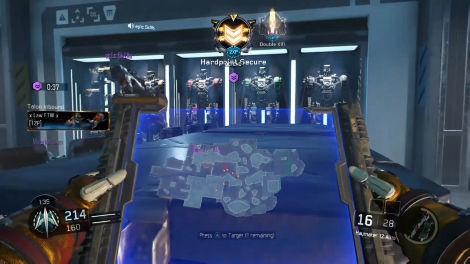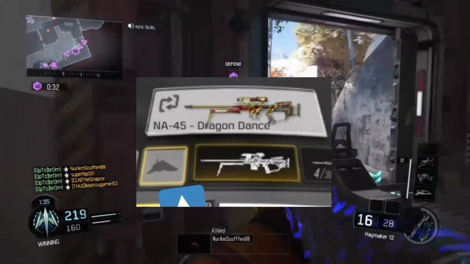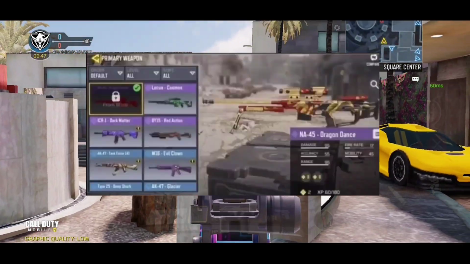Next up are the skin weapons that will be available on COD Mobile. There are more weapons available in Season 7, but for now that's all I have to show you. I hope this helped you to know more about this upcoming Season 7.